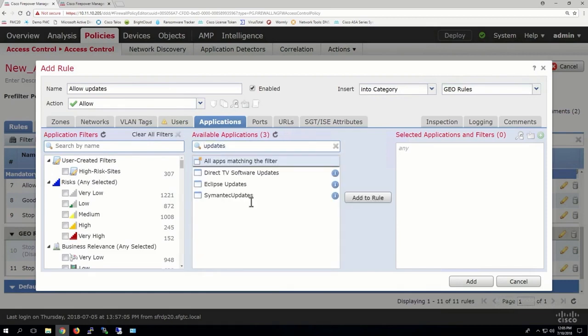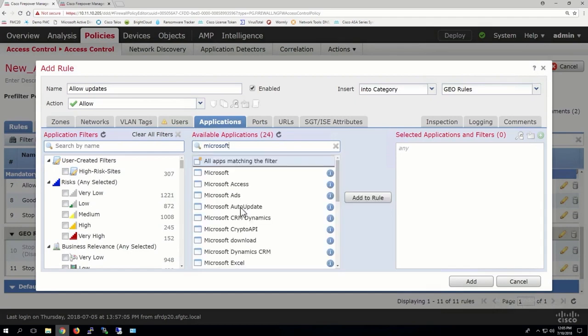So now we got some, and I could look for Microsoft updates. If I said Microsoft, that should be able to do it. Access, auto update right there. So let's say that was an issue, and then I could go on and look for Adobe and stuff. Those are the ones, and here's why. Because you can't say, oh, I see that update coming from the UK, and the next day it comes from China, the next day it comes from Russia, the next day it comes from Brazil. I mean, it's all over the place.